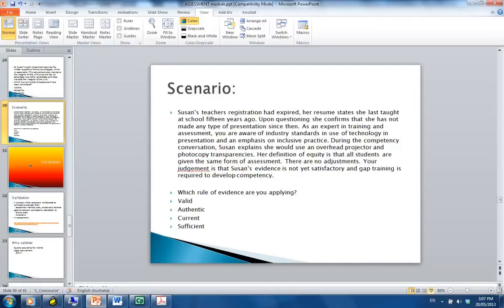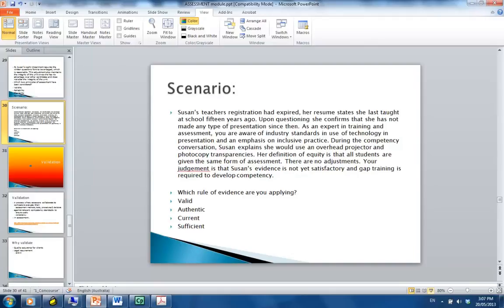How would you explain inclusive practice? Because in a competency conversation, you're trying to see if she's got the knowledge, if we can close those gaps anyway. But the way Susan's defined equity is all students are given the same form of assessment. That's what equity is to her. And no, there's no adjustments. Equity is about equal for all people.